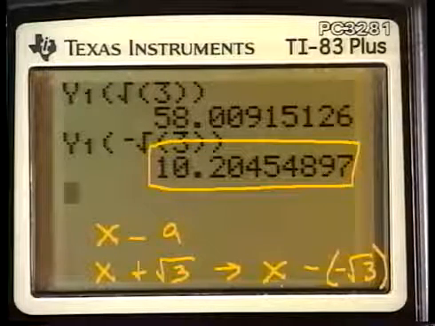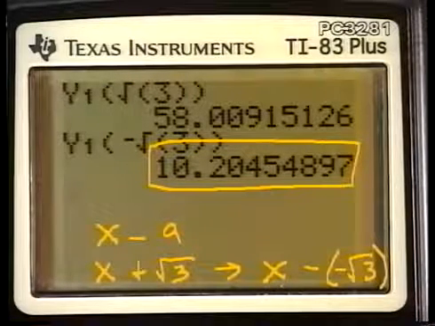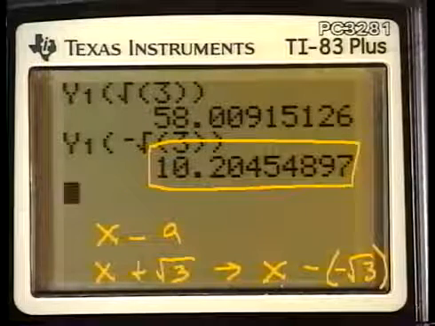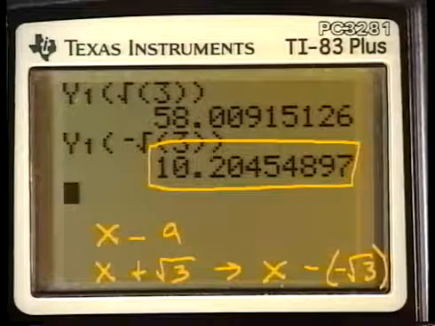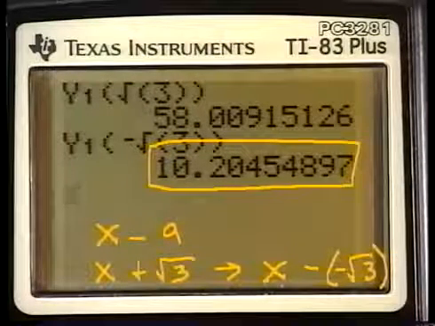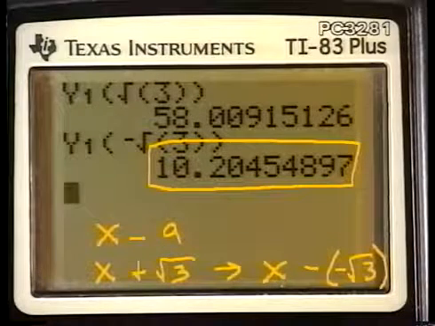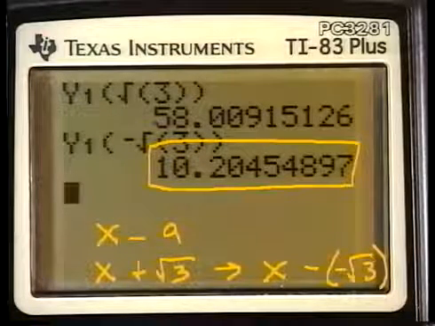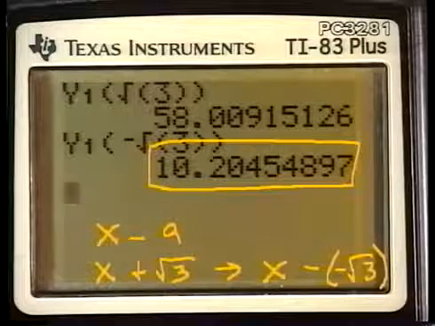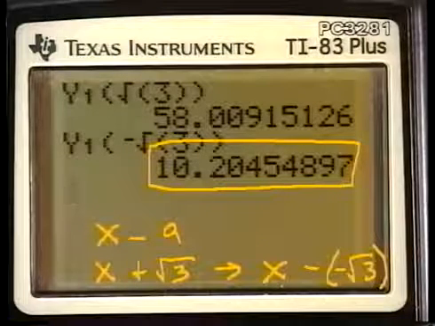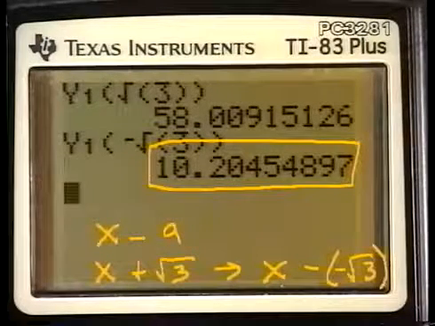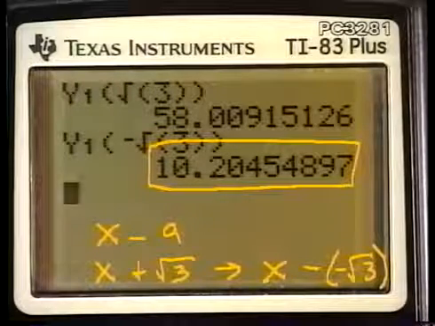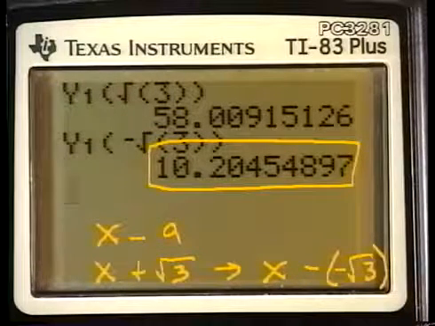Questions on that one? Questions on number 10? I cleared the hands because some of you had your hands up to answer that question. But anybody want to ask a question about number 10 right now? So that's what your remainder would be. If you divided by x plus the square root of 3, you would get 10.2 approximately. All right.